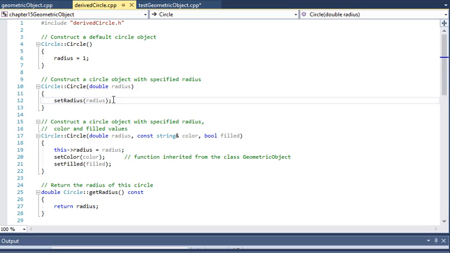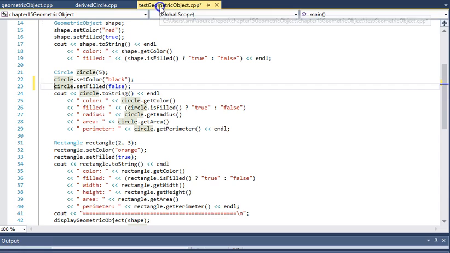Basically, when a circle object is created, the constructor with no argument of the base class is automatically executed. So in line 21 right here, when a circle object is created, the constructor with no argument of the base class geometric object is automatically executed as well.